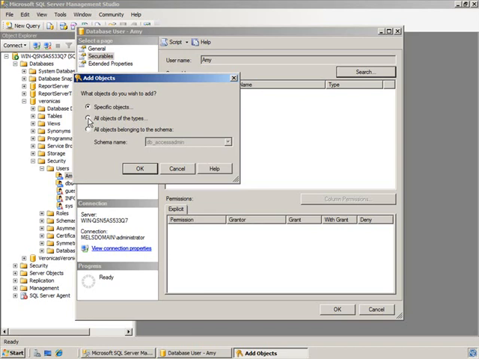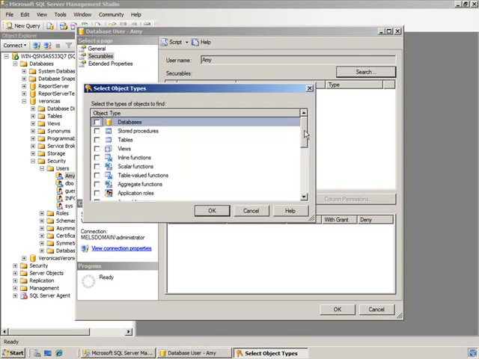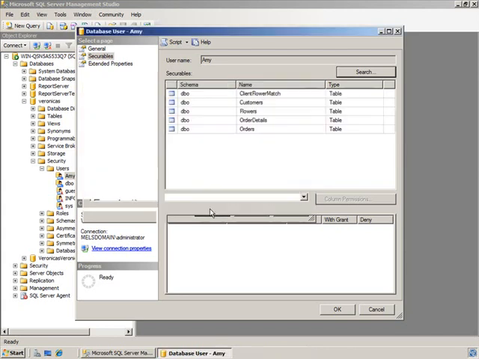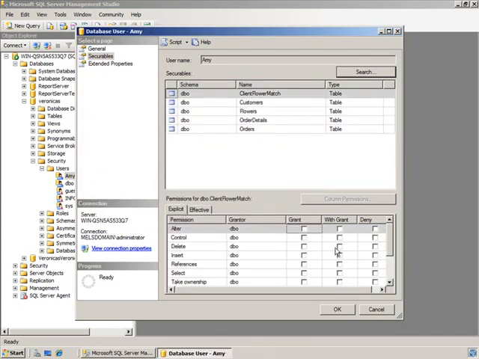If I say, for example, all objects of certain types, click OK, it lists some of the different objects available under SQL. So the database itself is an object, stored procedures, tables, views, a lot of different things that are considered objects under SQL. Basically everything is considered an object under SQL these days. But click on tables, because we're only going to focus on tables for now. Click OK, and I get a list of all the tables, and now I can specifically grant, say, insert, delete, update, etc. to a table, or I can deny those things.